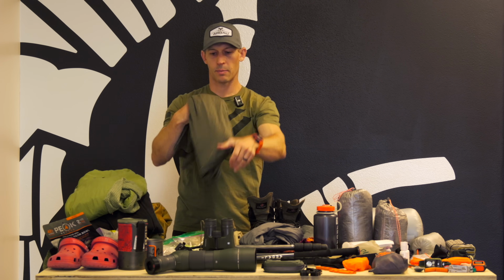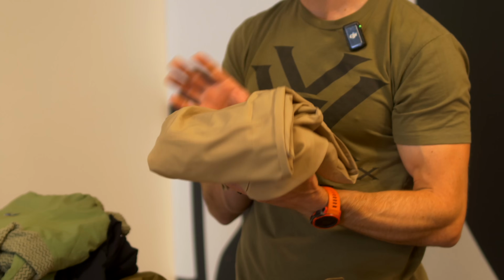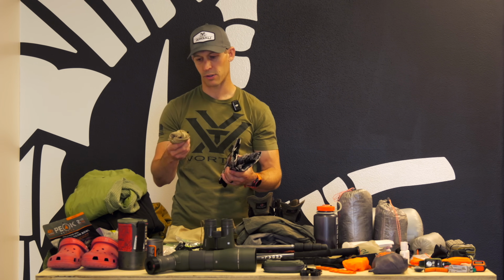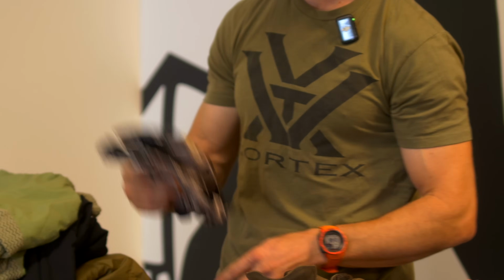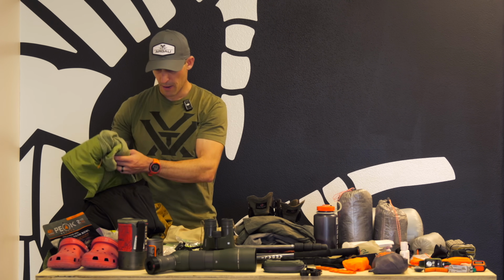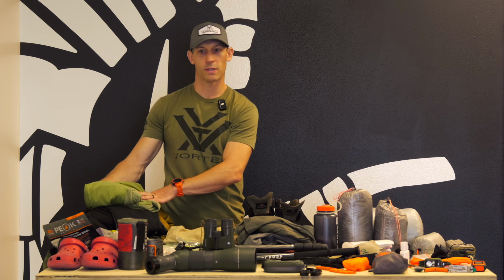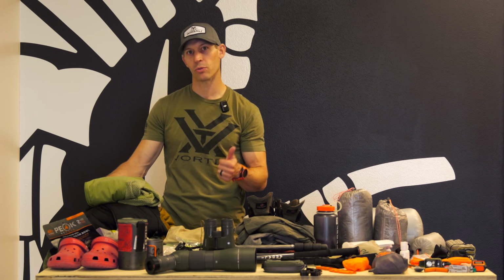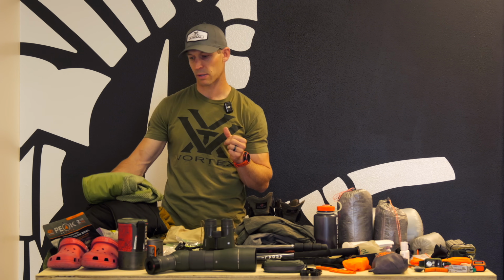I've got a Sitka merino base layer, and then I've got the Sitka Mountain pants that I'll be wearing on this hunt. I have 2 pairs of gloves that'll layer: just a merino pair from Sitka and then another waterproof pair from Sitka, again in case we get a snow event or just a really cold bout of rain. The other thing I'm doing on this hunt that's a little bit different than what I've done in the past is I'm shaking up my layering system to try and reduce weight and bulk a bit and using more active insulation pieces than I have in the past.